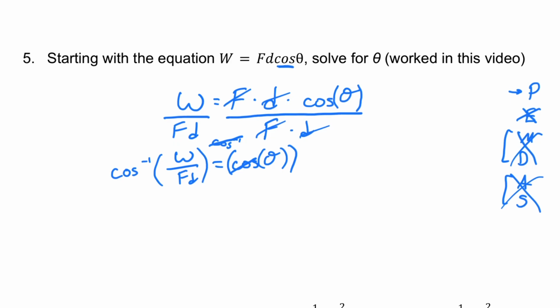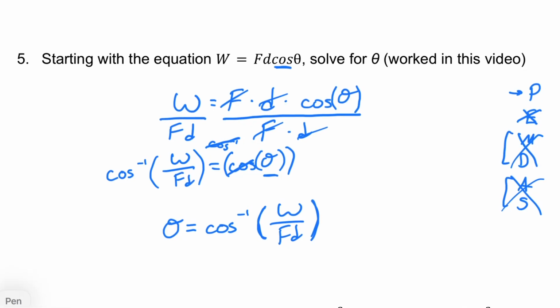And then if we rewrite all this, I'm going to write theta, which is all that's left over on the right side, on the left side, and that equals inverse cosine of W divided by F D. Of course, now that there are multiple variables, there's more than one thing being acted on by this trigonometric operator of the inverse cosine. Now we explicitly put those parentheses there, so it becomes obvious that there are parentheses at our inverse cosine. And so that is our answer: theta equals the inverse cosine of W divided by F D.